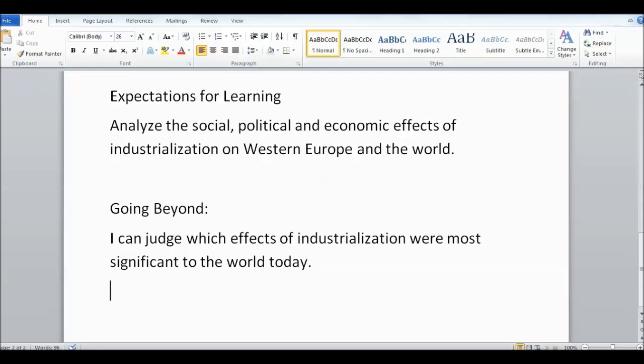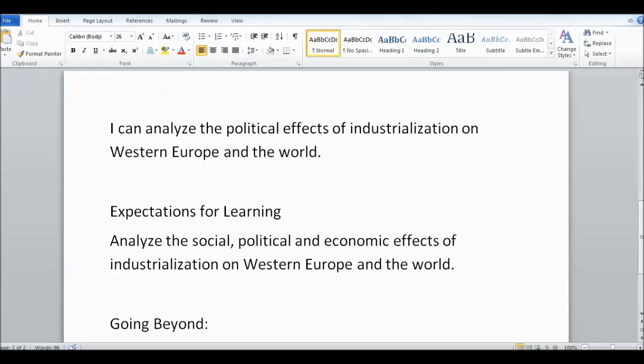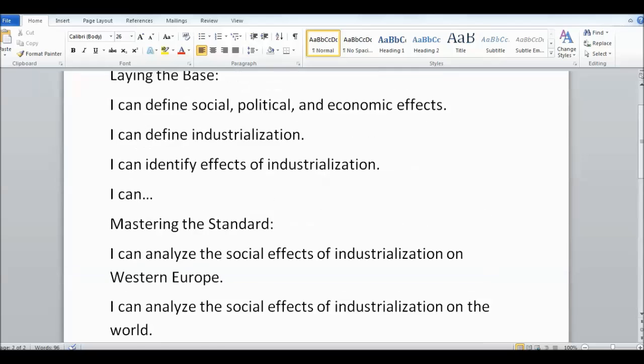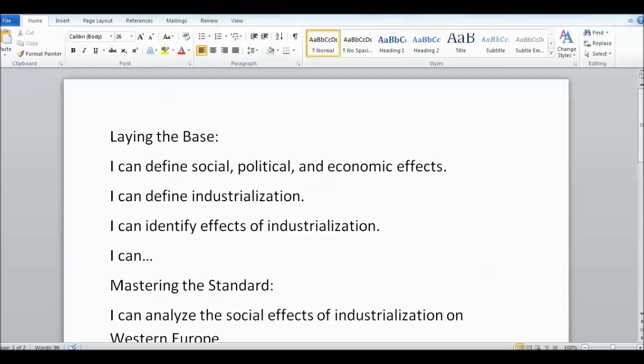I may never need to use this I can statement if students aren't ready to go beyond, but it's very possible that I will need it with one or two students. And having it written will already prepare me ahead of time to be able to help those students and meet them where they are when I have their pre-assessment results. And I now know that this is something significant for them to look at.